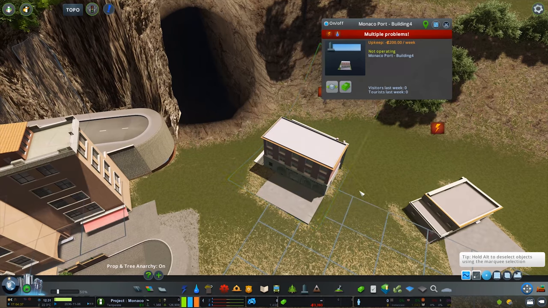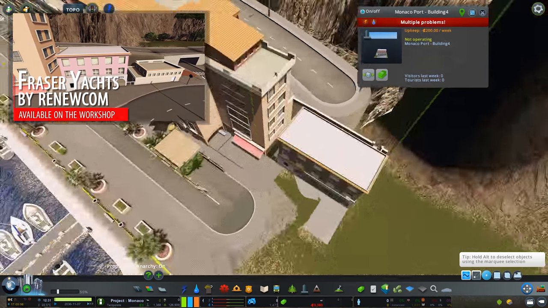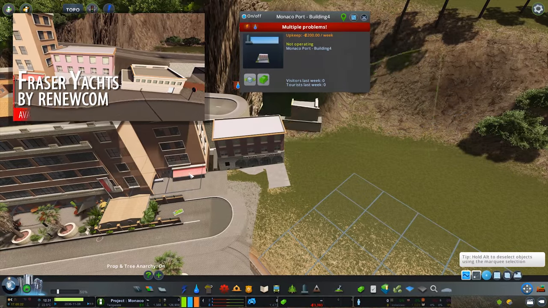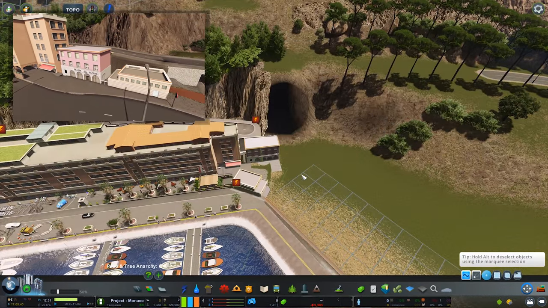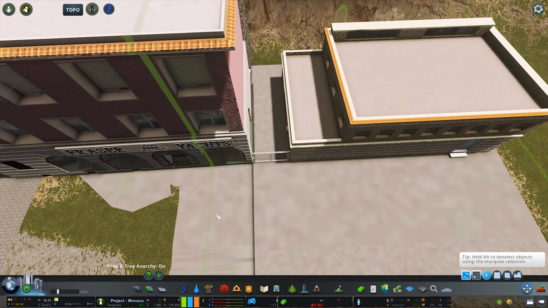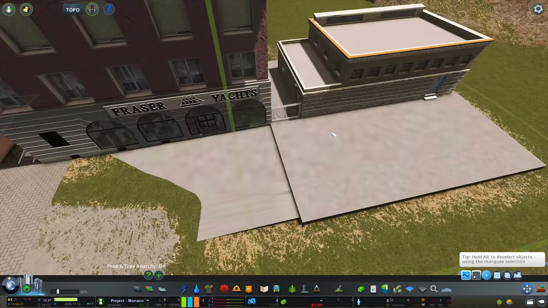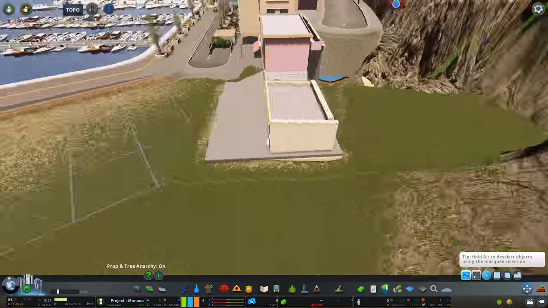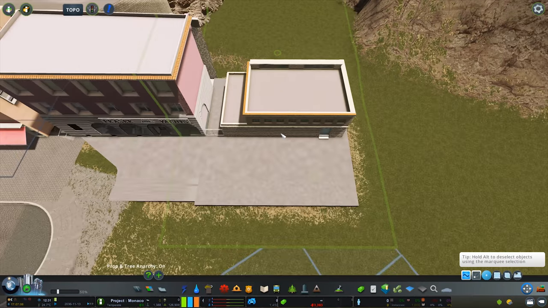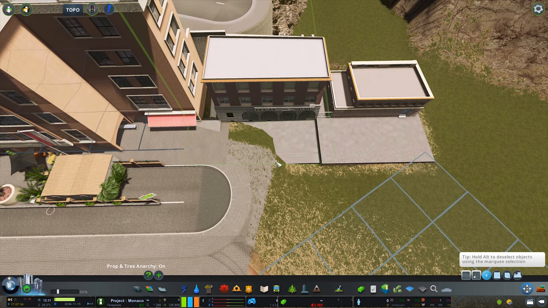Straight away, we're seeing two new assets which are now going to be on the workshop. We have the Fraser Yachts by Newcom and the side building to go along with it. And again, these are exact replicas of what you see in Monaco. And I love the pink building. I can really see this being used elsewhere. It's a beautiful building. And when it's attached to the rest of the Newcom set, wow, does it look good? It really, really does. I am so impressed with the workmanship of these assets.